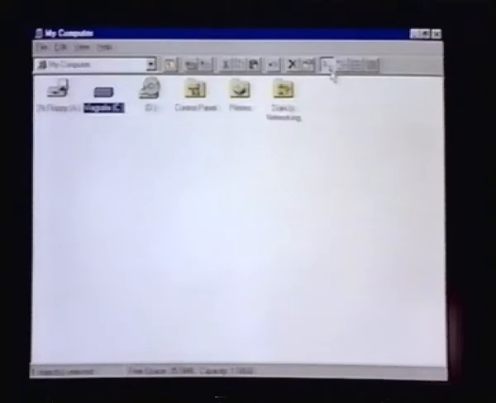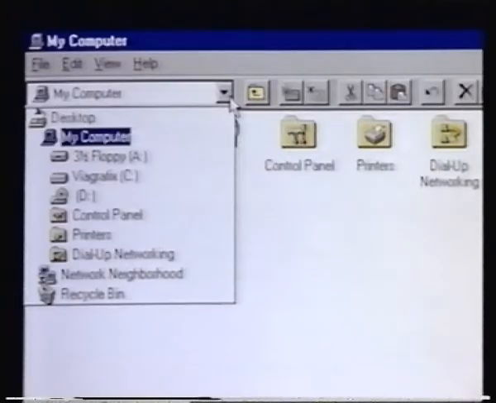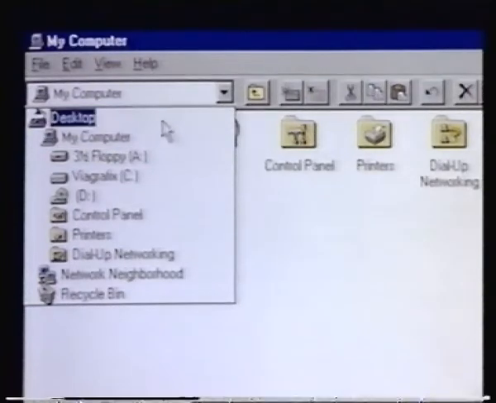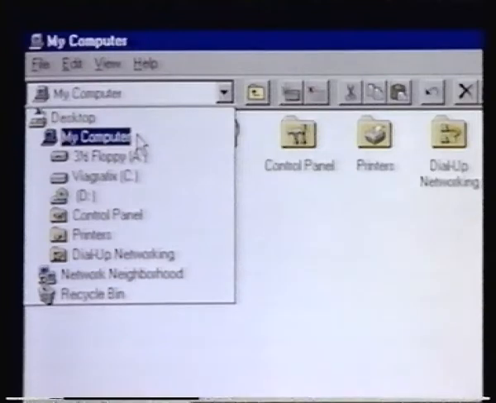To see a different folder other than the one for My Computer, we click the Go to a different folder tool. Because a down arrow appeared at the right end of the tool, we know it's a drop-down list. And a list has appeared. This list is in a special order. First is the desktop, because it's the first place we see files stored. Next, we see My Computer. It's indented a little to show us that My Computer is accessed from the desktop.